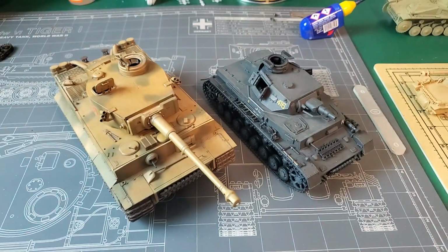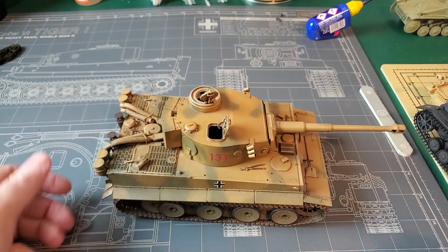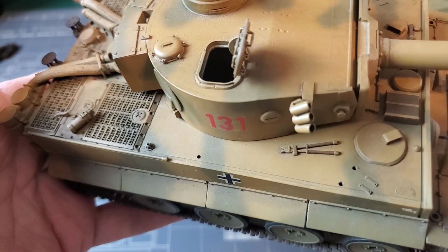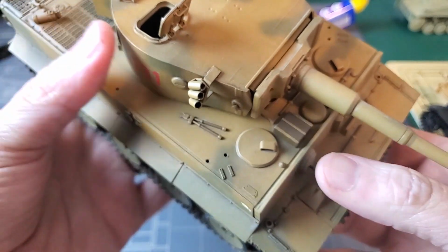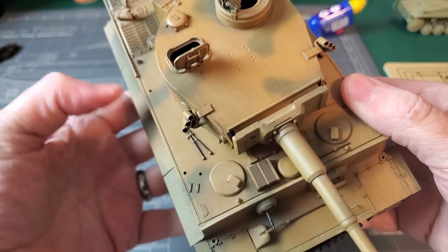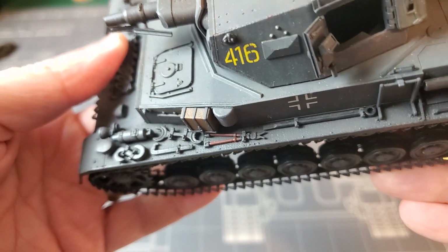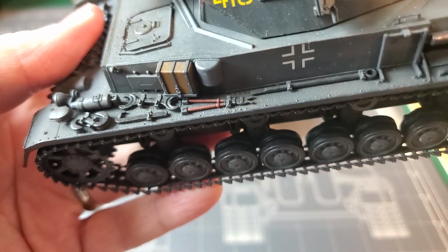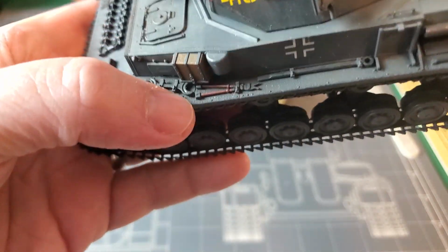So this is a Tiger 131 I did from a Tamiya kit years ago, and if you look at where the handles are, I did those in brown as well, which is incorrect, but that's not really the point. The point is that I stopped them at those 2 bumps, which is not correct. They should look like that, where the reddish color goes up past the bumps to a little notch before the metal end starts, and the bottom should be dark brown.